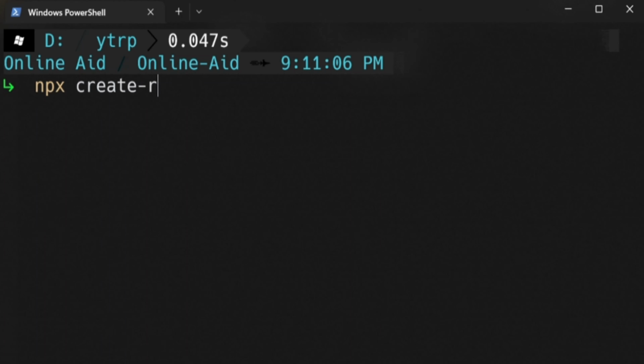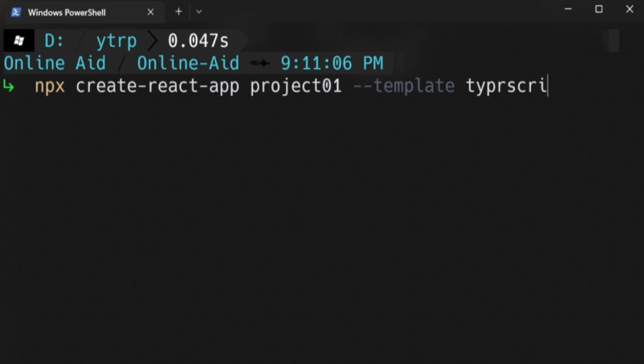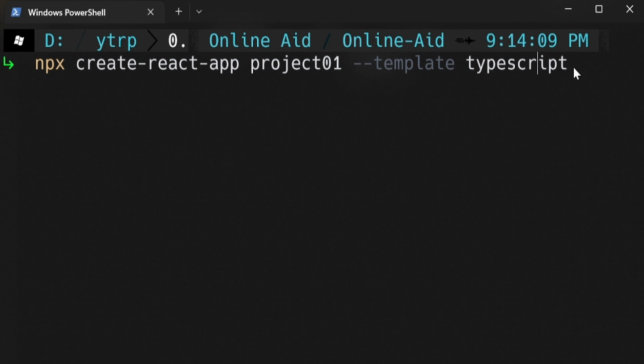We need a terminal to run the command npx create-react-app and your project name. In my case, my project name is project01. Then the template flag, and after that, typescript, because we use TypeScript in this project.